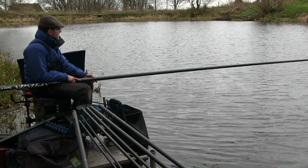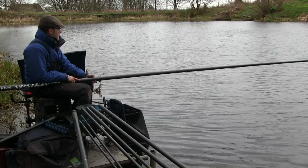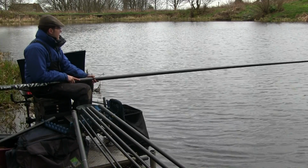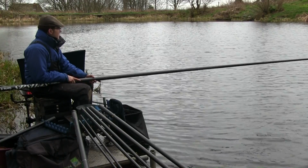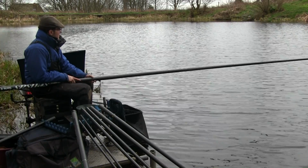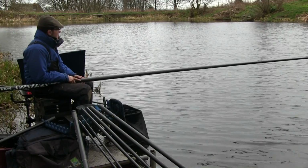I've fished this venue for a few years now, and being a local venue, I like to think I know it pretty much inside and out, but that's why this time of year I do set up a lot of kit and give myself plenty of options. Because on another day I might have to introduce loads of pellets and corn and really attack the peg this time of year, but today we've had to pretty much have a more negative approach to really try and keep the bites coming. Like I say, we've had a nice mixture of fish as well, a few decent stamp roach, skimmers, and a couple of bream, so the session's progressing nicely.